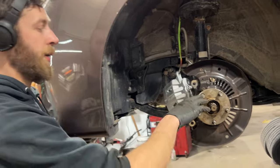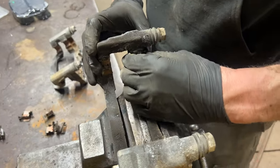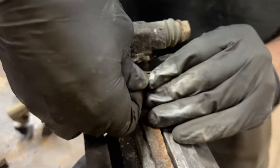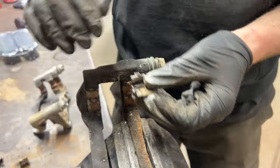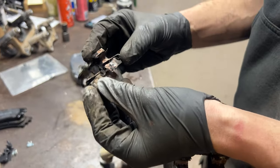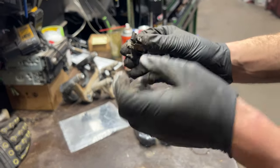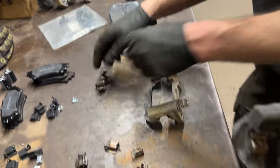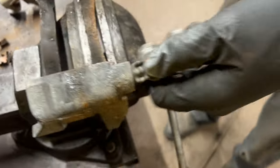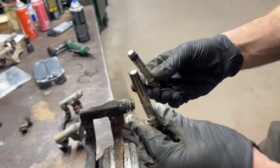Make note of the orientation of where these clips lie — the ones on this side are different than the ones over here. They don't have this cut-out, though it really doesn't make a functional difference. One has a hook down to the side and the other doesn't. One thing to notice is that from side to side, one pin will have a rubber and one will not.